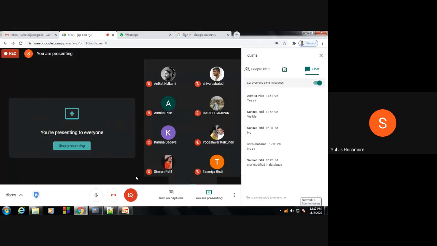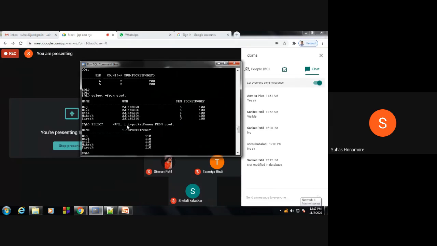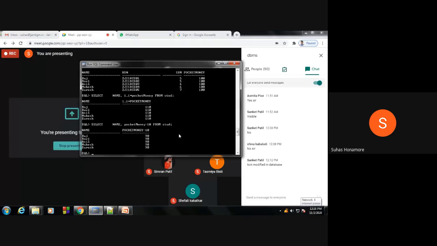Like this you can do any modification and see the effect on the database by using the select command only. From the select command, anything you can do. Like here, pocket money I can directly assign to 100 again, or some different value. Here I will remove this one and say minus 10, suppose. So 90 rupees: 100 rupees was there, so minus 10. Like this I can do some modifications and see the effect only. We are not modifying the actual database, we are just seeing the effect.